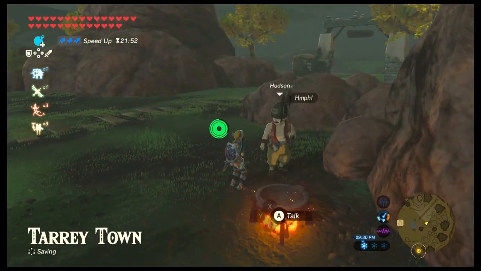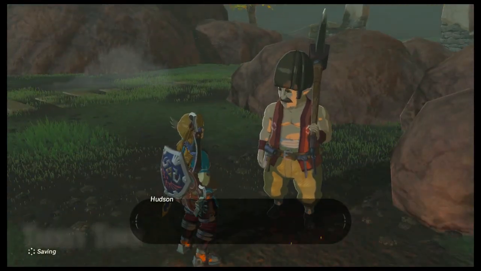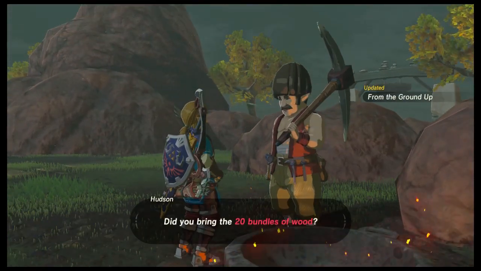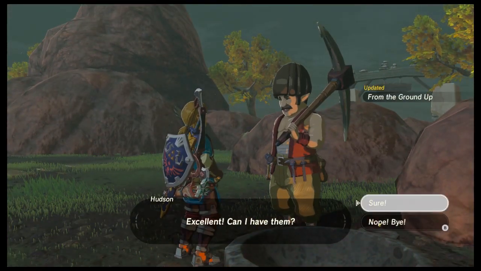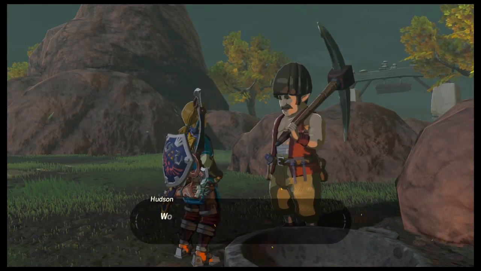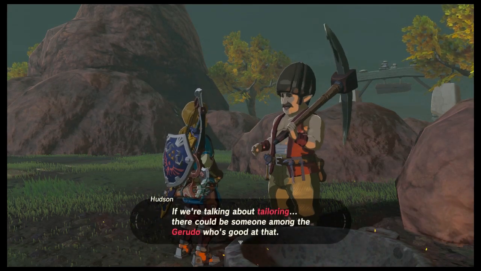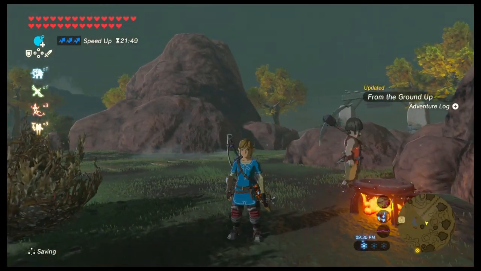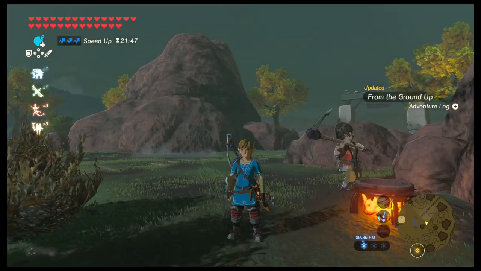And through the magic of jump cuts, we go ahead and talk to Hudson for yet another assignment. He'll ask for more wood, which we'll rightly give to him. And then he's going to ask for a tailor first. And of course, they have to be someone whose name ends in son, which means we need to go to Garuda Village.